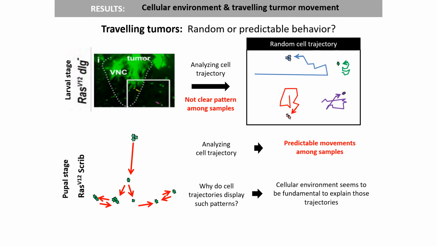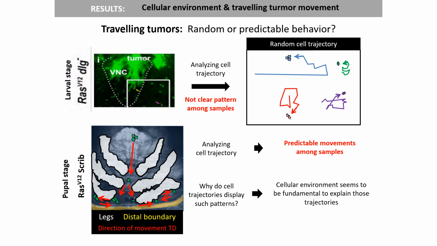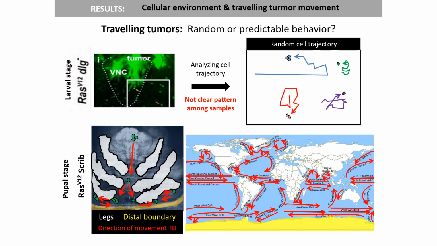So instead of having their own movement, they are moved by the current. If you remember the currents of the ocean, it looked like that. They were moving around the legs, trying to escape to not get squished. More than having an active movement, I will show you that some of them, if the legs close and form a barrier, will get stuck, and some of them will just keep moving, trying to avoid the legs.